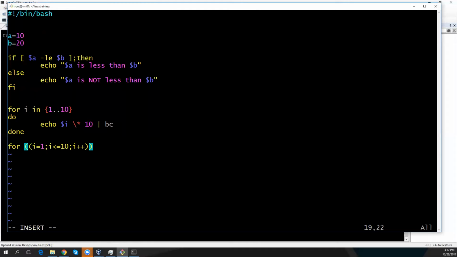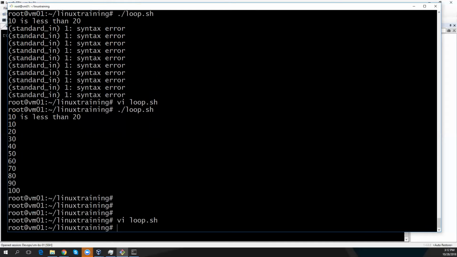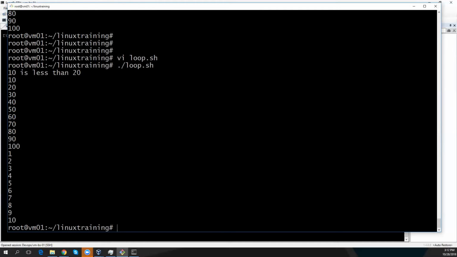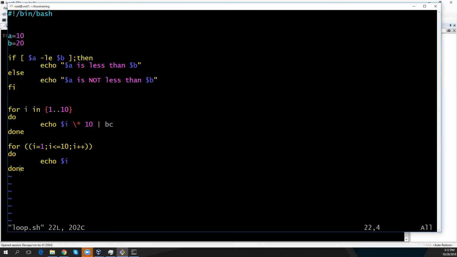This is one style. Do echo $i. Done. So what does it print? We'll try. First it will print the if output, then 1 to 10. After that it will print 1, 2, 3, 4, 5, up to 10. So this is another method that you can use for loop.